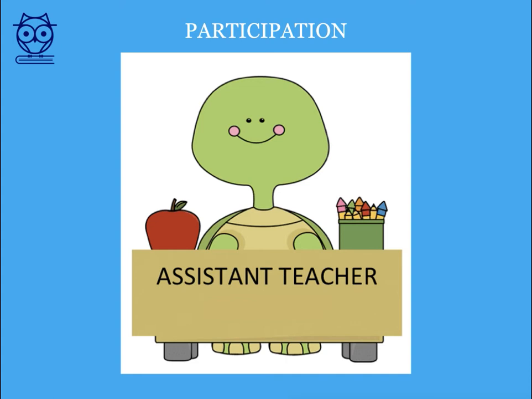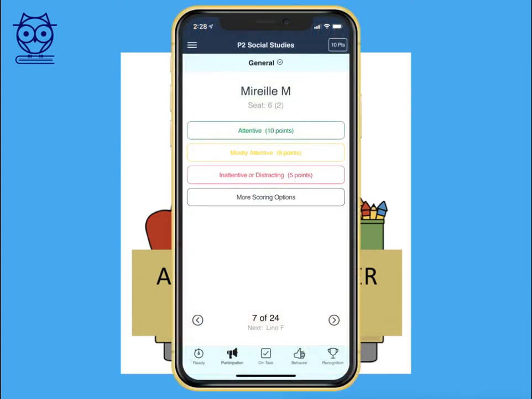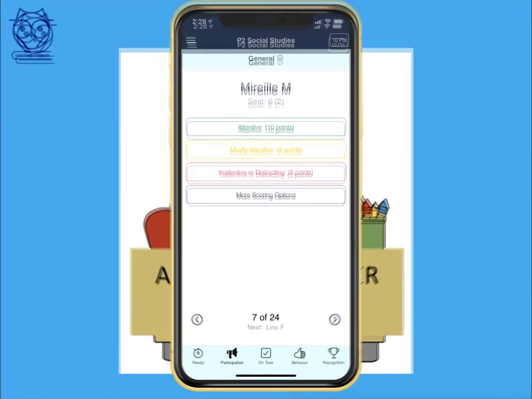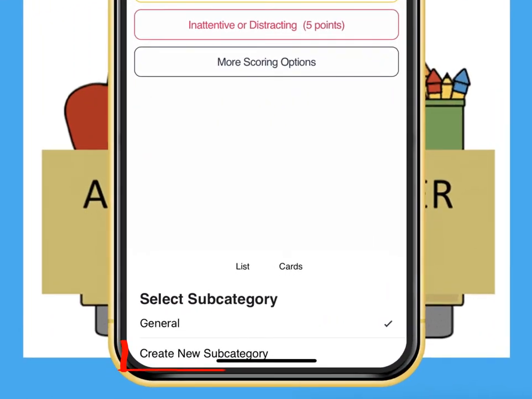The participation category is also useful for choosing students to have a turn at something. Let's say you want to select 1 or 2 teacher assistants each week who will help you with various menial tasks such as passing out papers, writing on the whiteboard, sharpening pencils, etc. To ensure that everyone gets a turn to be the teacher assistant, you need a subcategory that will just be used for this purpose. You can create subcategories from your effort scoring app by selecting the menu bar at the top and then clicking on Create New Subcategory.